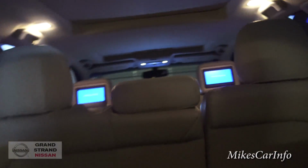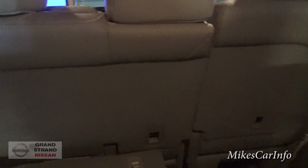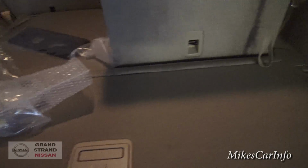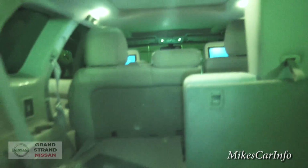And this does have the third row seating, so let's see what it looks like for the third row passengers. Pretty good amount of room, ambient light there that kind of fills in. It does leave you with a little bit of a shadow behind the seat when the seat is up though, so you can see there. Also, this compartment here is pretty much dark because there's no light from the dome making it in here. Let me just show you what I'm talking about with the night vision. You can see there is a pretty considerable compartment here, but none of the light from that dome is making it into that compartment.